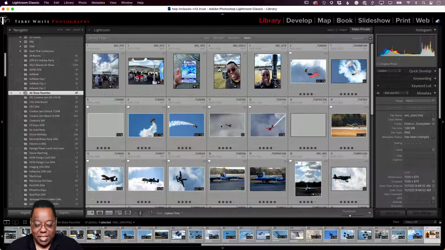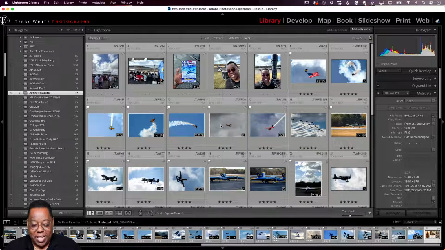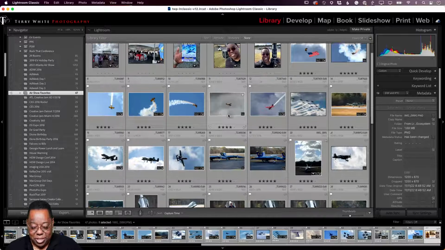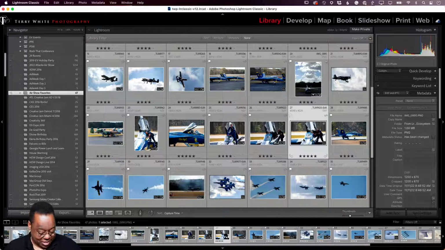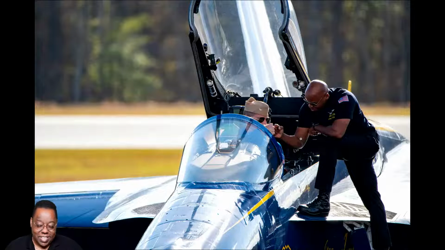It just so happened I shot an air show this past week, so I got a chance to get up close and personal with the Blue Angels, which is kind of fitting for today. One of my favorite shots of all is this one right here. This is so awesome. This is so Top Gun. And I'll tell a true story.